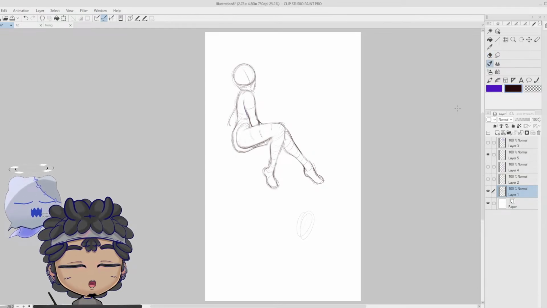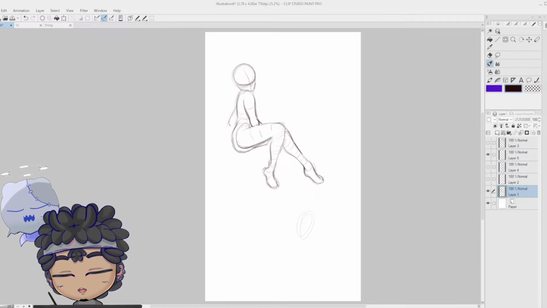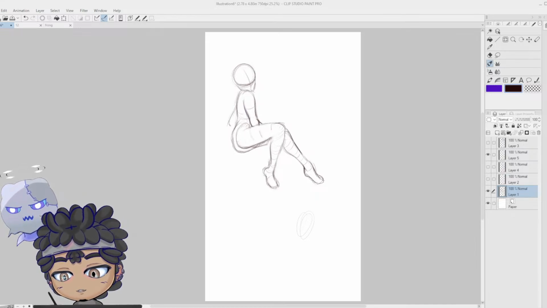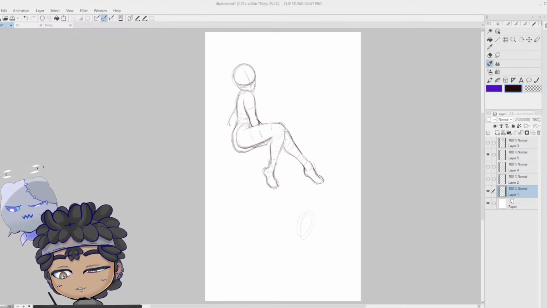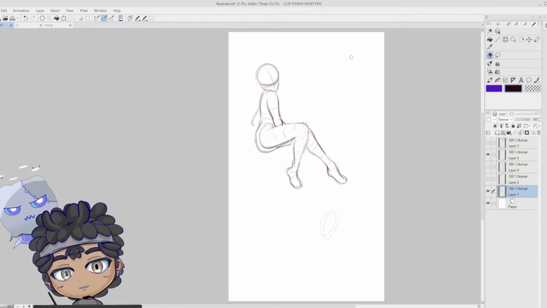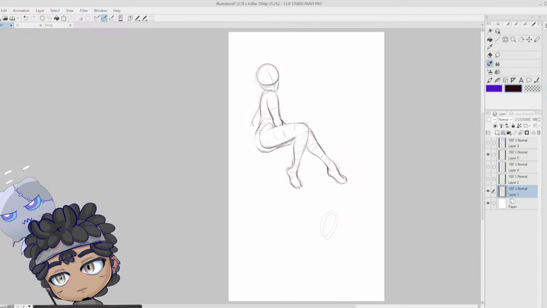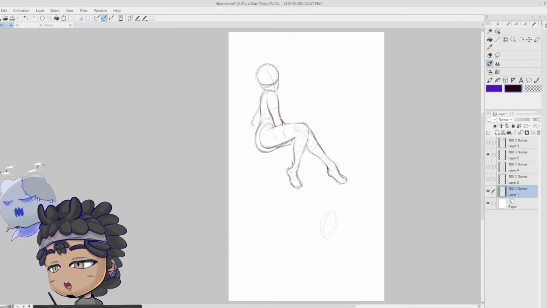Who made the reference you're using? I have no idea. Pretty sure it's some type of game artist. It's on Pixiv. Oh, it's in Japanese. I don't even know, I can't read that. But right now, we're just using it as a form of reference. I can check that later.